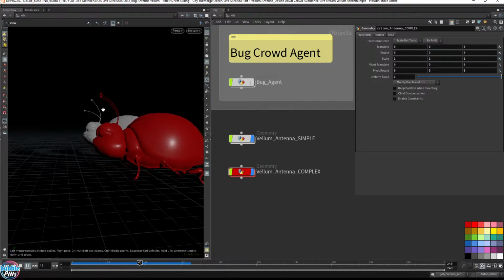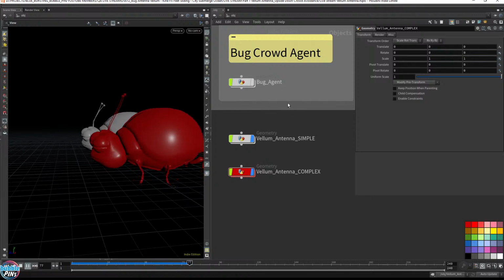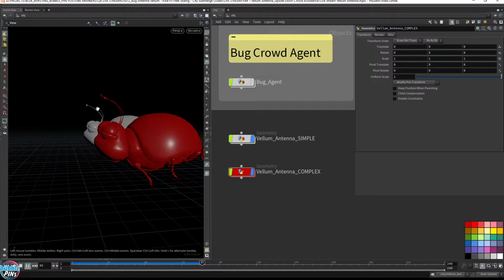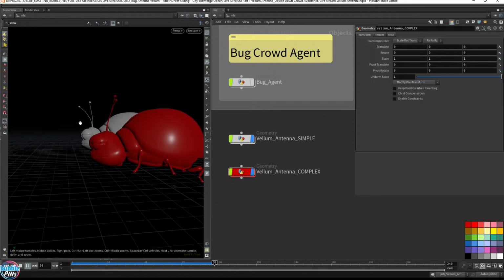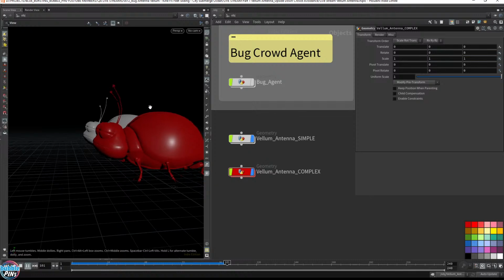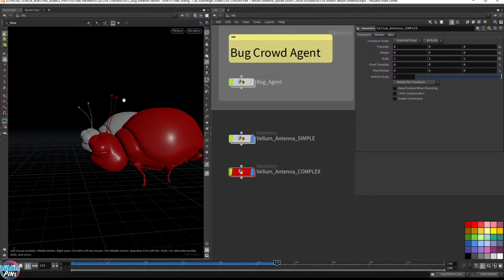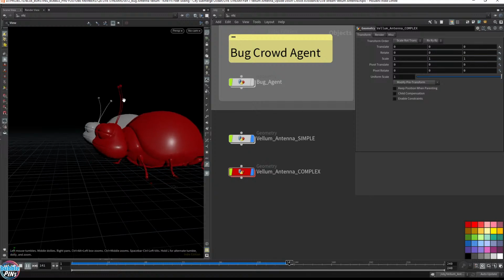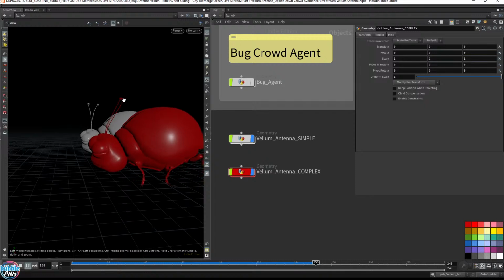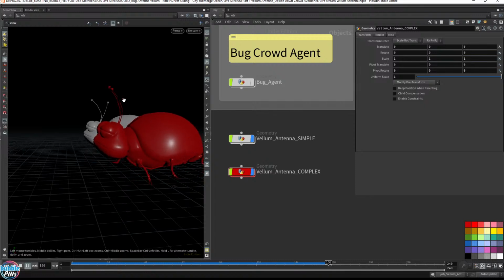The difference is very, very subtle. This thin one is a little more, I don't know how you say it. It's a little more bouncy, I guess. This one over here seems like it's more natural, because we had inputted a larger, thicker geometry into the Vellum solver. So it has more thickness to it, or it has more stiffness.